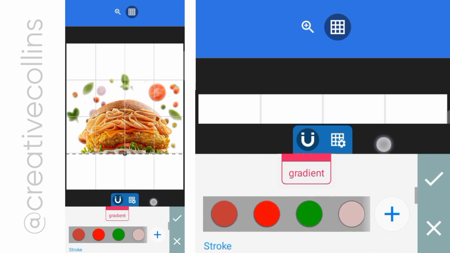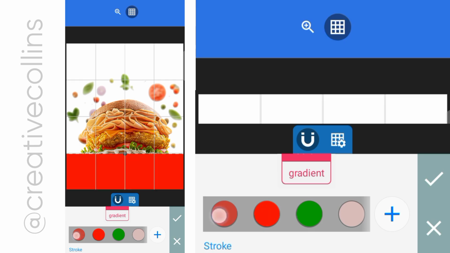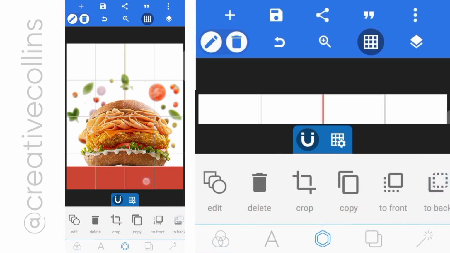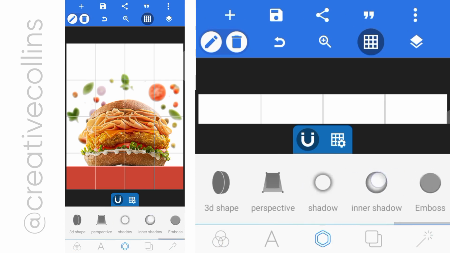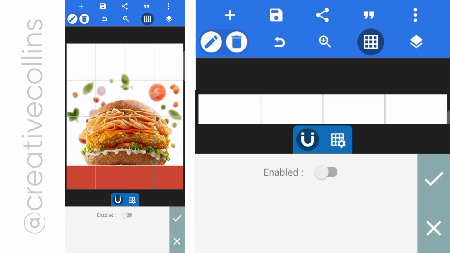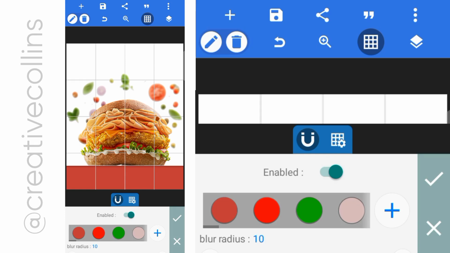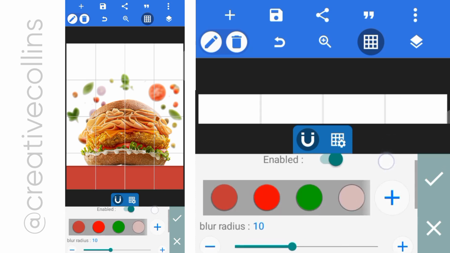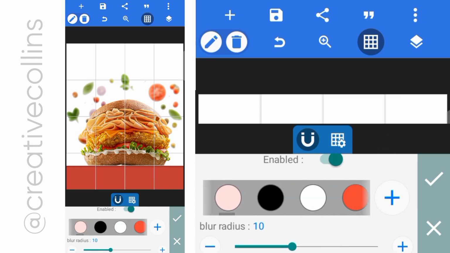As you saw in the flyer, I use red, but whichever color I want to use is defined. So I'm going to use red, just this red that is a bit darker. So I will enable it. Then, while this shape is still highlighted, I will scroll until I come to this inner shadow. I'm going to enable it, and when I enable this inner shadow, I will scroll here and look for white.